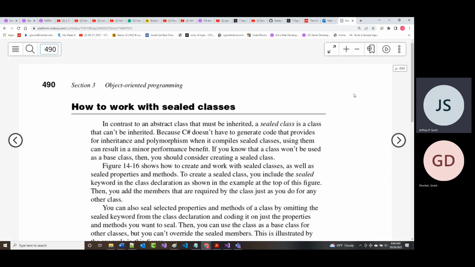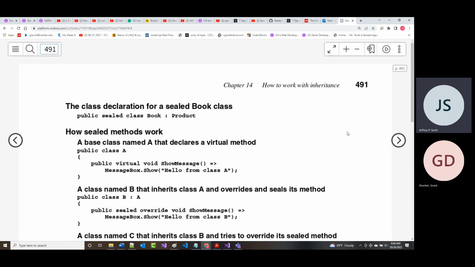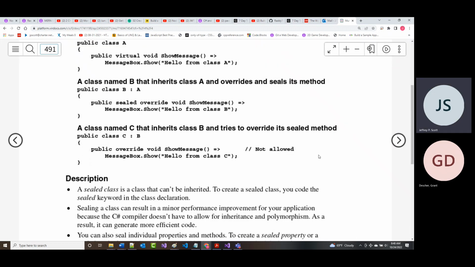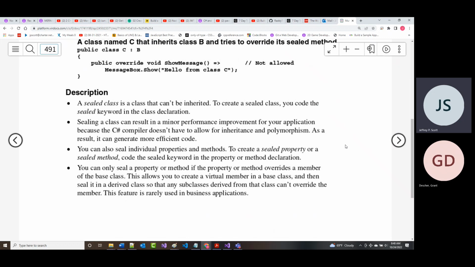And again, you can read the rest of the ones that are there. Finally, with sealed classes, as it says, a sealed class is a class that can't be inherited. You should be very leery of creating sealed classes, because what you're saying there is, hey, nobody's ever going to want to extend this any further. And it's not recommended unless you've got a really good reason for doing it.